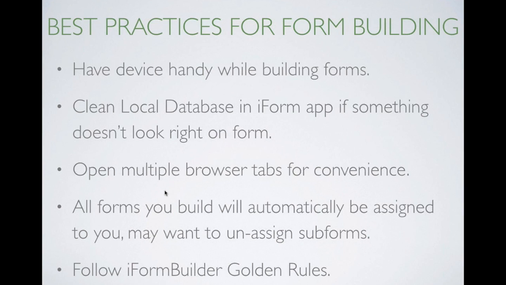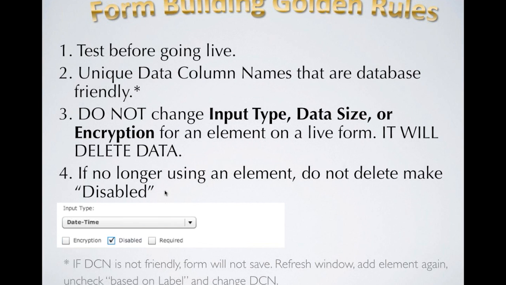The next best practice here is just really a reminder that every time you create a form, that form is automatically going to be assigned to you. And so if you're going to be the form builder all the time, then you're going to have all the parent forms and all the subforms assigned to your form building account, and that could be a little bit much. So you may want to go in and unassign the subforms, and that's done under form assignment in the web portal. And the next best practice here for form building is to follow the iForm Builder golden rules, and I have these coming up right here.